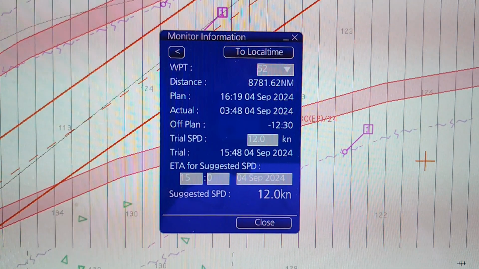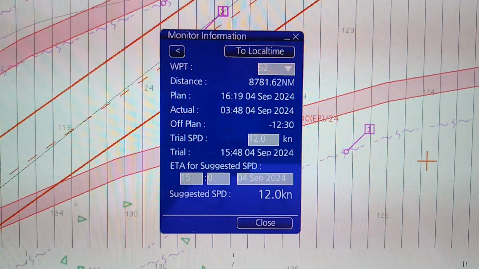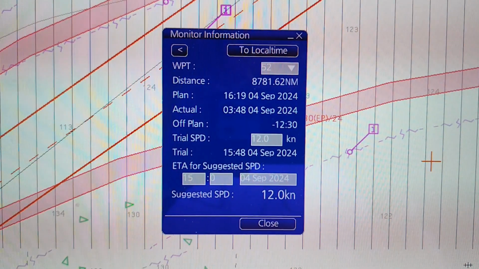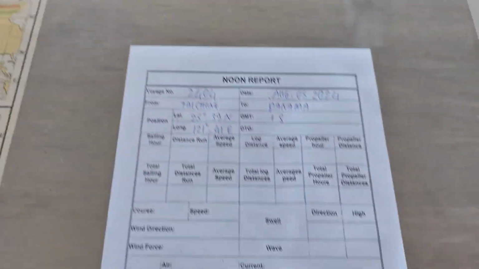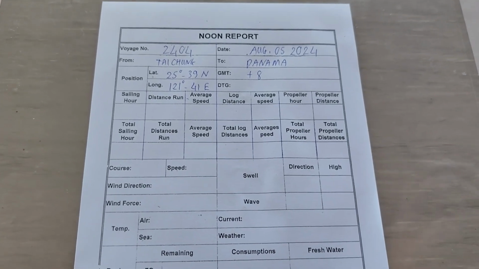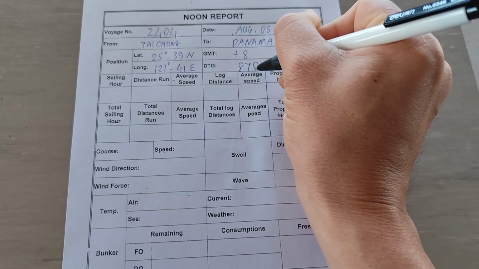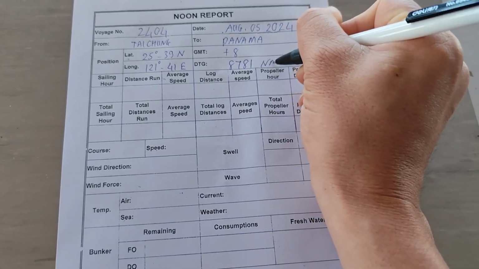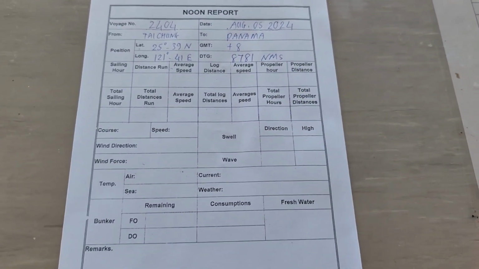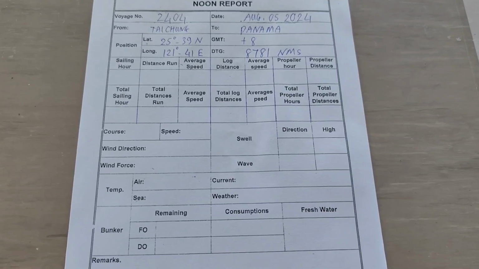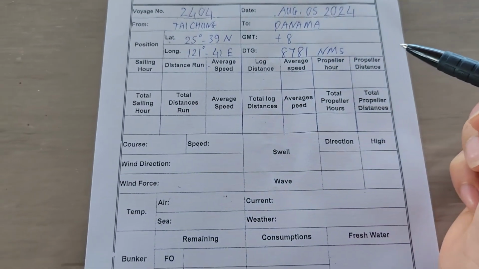Our total distance to go is 8781 nautical miles.